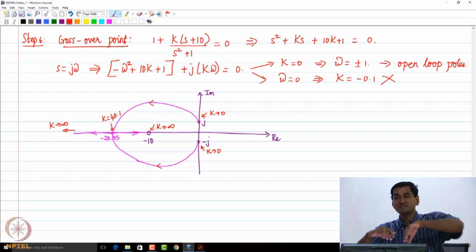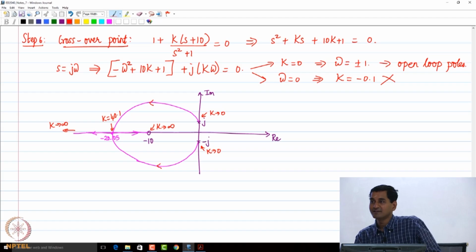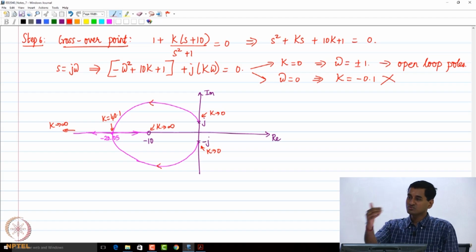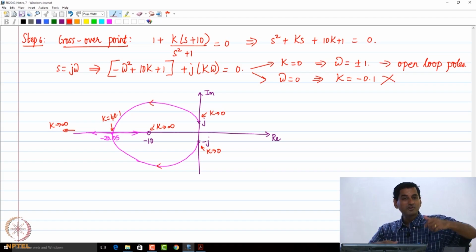Why should it take this shape? As I told you, with experience you will get it. Also please note that the closed loop characteristic equation is a second order polynomial, so it will take this particular shape. We can't reproduce the exact shape by hand calculation, but it's okay. You draw an approximate shape, marking the critical points.